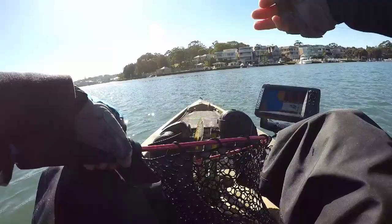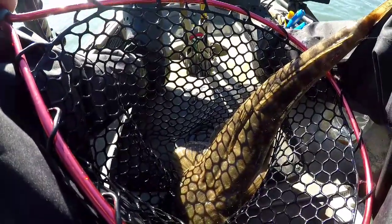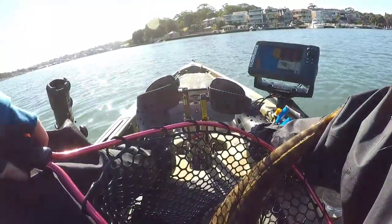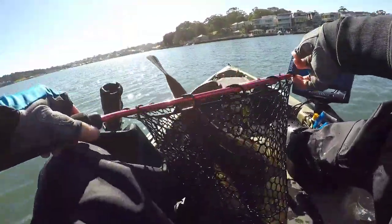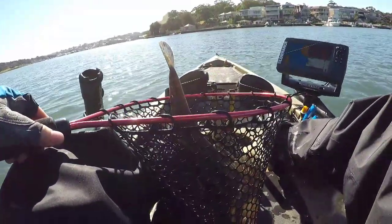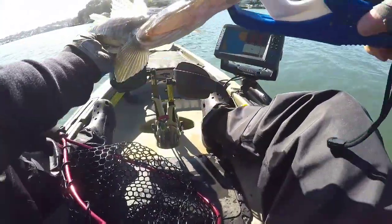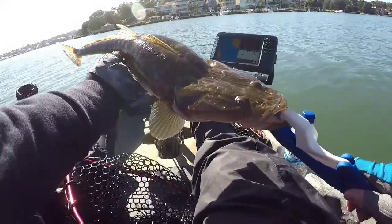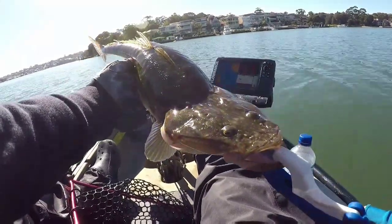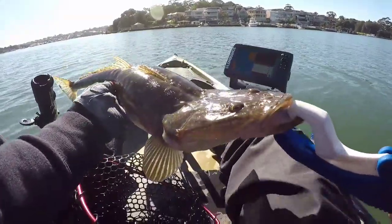That is a good size. Whoa. What a whopper. What a whopper. Alright, I'll get him out and get a photo, I think. Okay, this fella's calmed a little bit. She's a big fatty, I would suggest. That's a good one. Measure you up and get you back in, big girl.